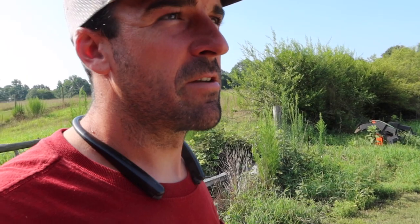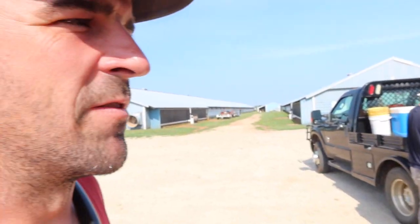We'll be unloading them here. We keep them in a small pen when we first wean them right here by the barn. We can feed them a little bit, keep them close by. We'll come back and work them in a day or two. But right now we're gonna throw some Cydectin wormer on them, just to try to help with the flies.